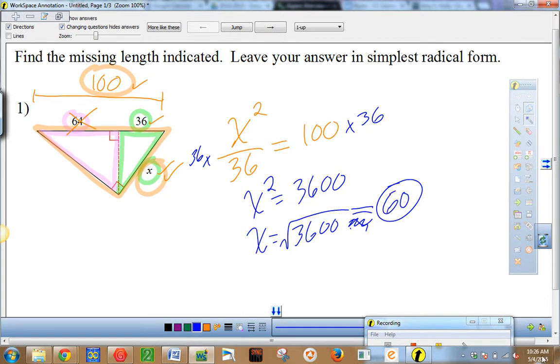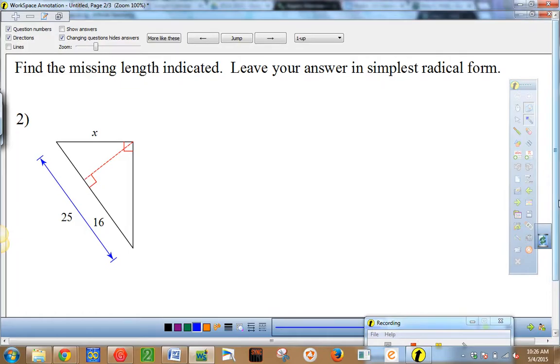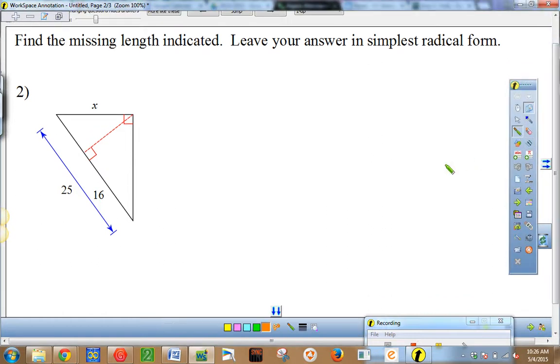You're fine. Alright, so whatever one gets used twice squared divided by one of them. Okay, so how about this guy? We've got this entire triangle, which gives you this guy and this guy. We've got this triangle, which gives you the 16. And we've got this triangle that has x, right? Any ideas? What do we need to do?